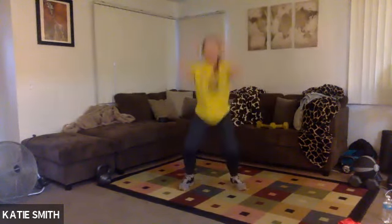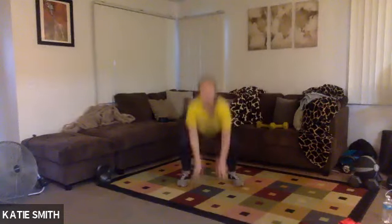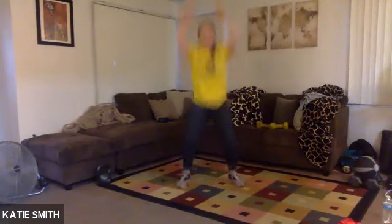And back in those jumps in 3, 2, and go. Sitting down nice and low, and a little hop. Awesome. Keep breathing, inhale to lower. Exhale on that hop or that speed squat. Last 10.